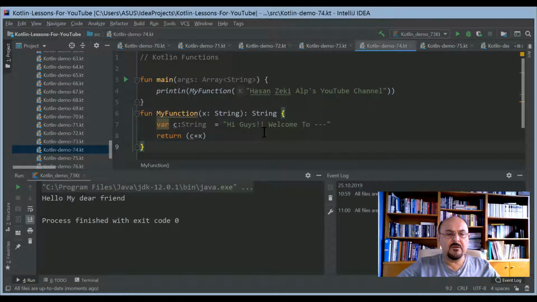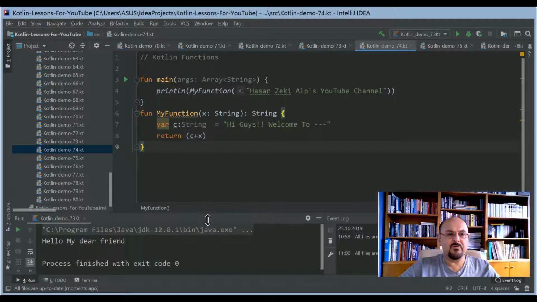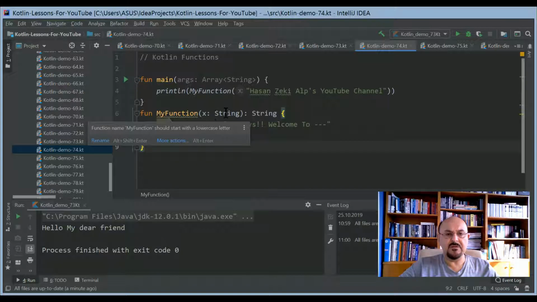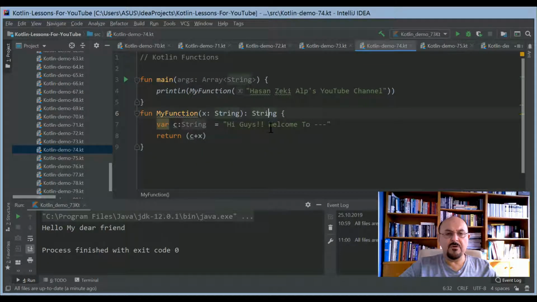How about Kotlin functions? We'll go on with Kotlin functions. Here I define my function, and my function will have one argument, a string argument. Here I give details of this string.